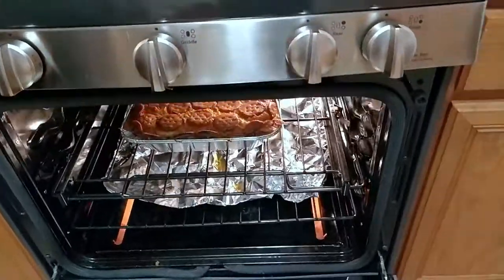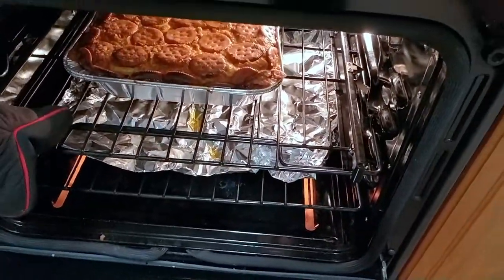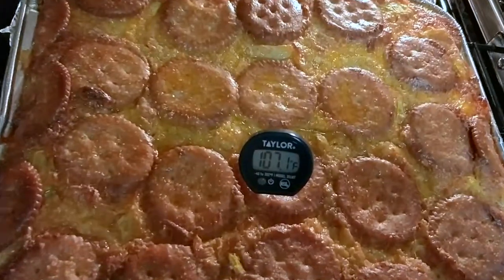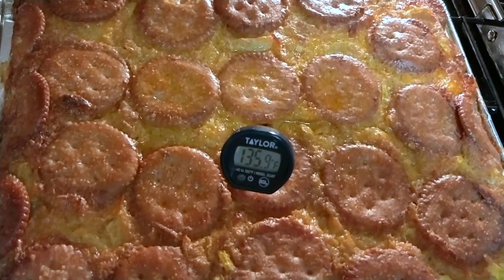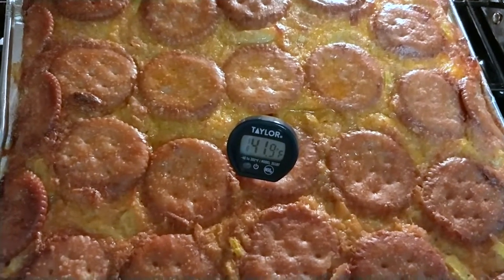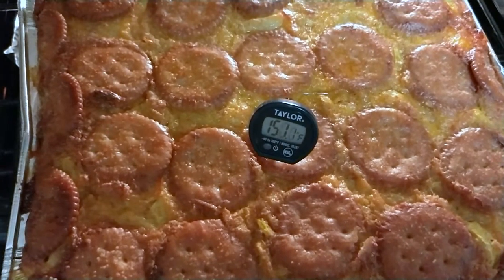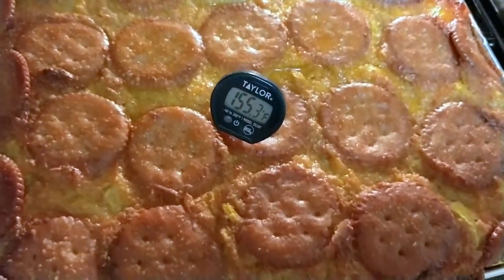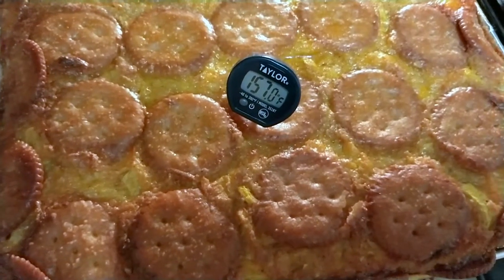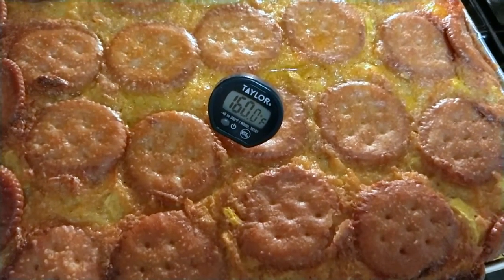All right, so the squash casserole is done. Let's check to see if it's done. Again, you want to put it in the center but not touching the bottom of the pan. And because it's an eggy casserole, you want to make sure it gets to at least 160 degrees Fahrenheit. Will it make it? Yes, dear.